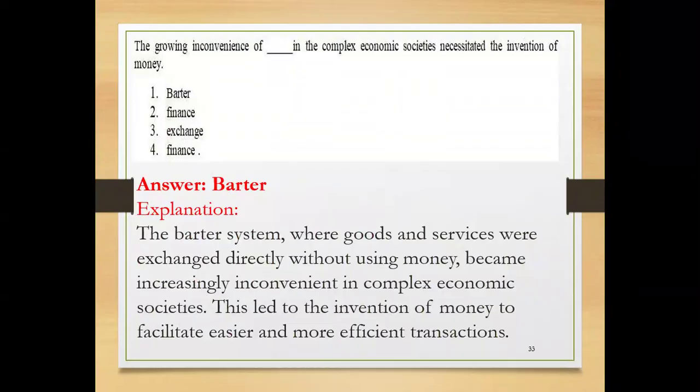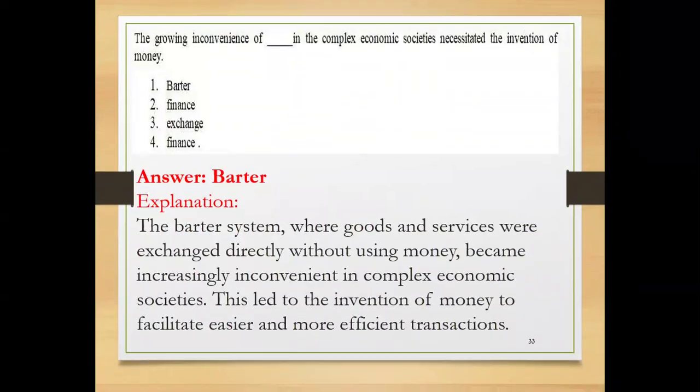The growing inconvenience of barter in complex economic societies necessitated the invention of money. Barter, finance, exchange, finance. The correct answer is barter. In the olden days, the barter system, where goods and services are exchanged directly without using money, became increasingly inconvenient in complex economic societies. This led to the invention of money to facilitate easier and more efficient transactions in current society.